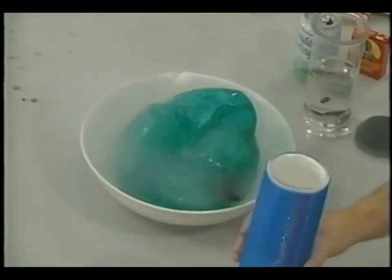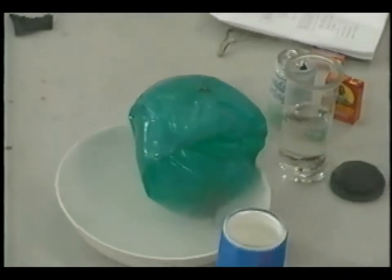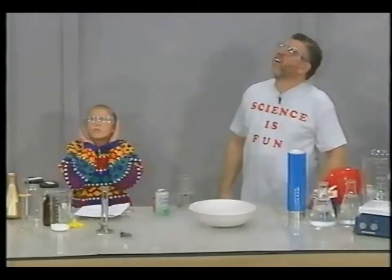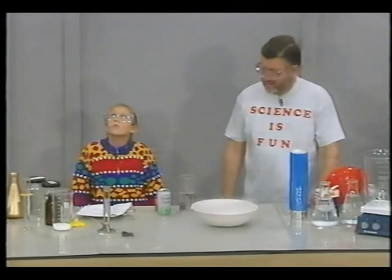And when the balloon then warms up, it'll simply rise. Let's see what happens to it now. You see, it is really going all the way to the ceiling. Hey, how is that? Okay, is that good, right? Yeah.